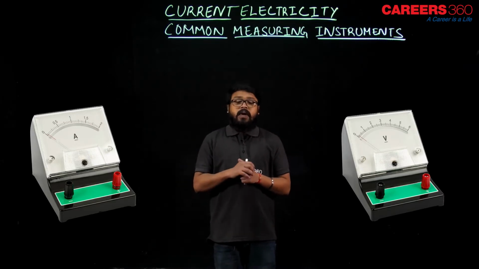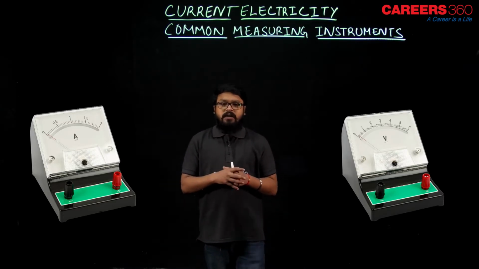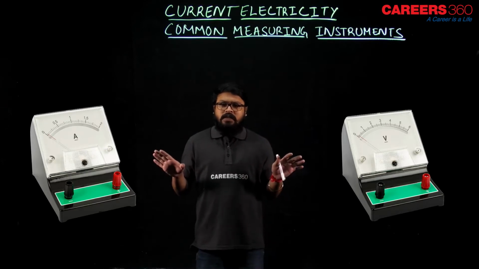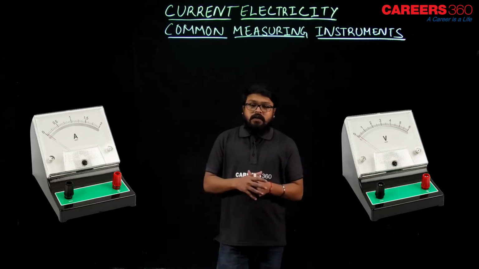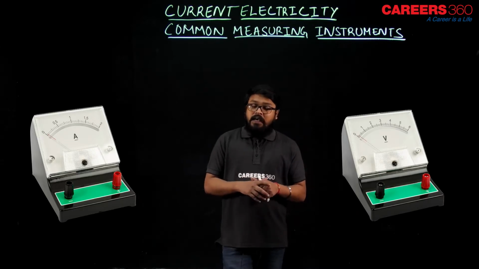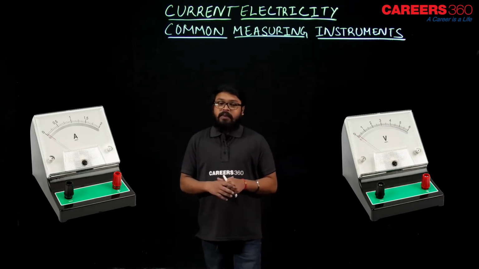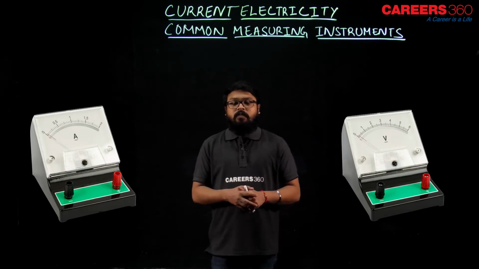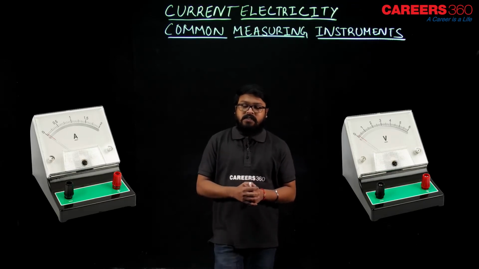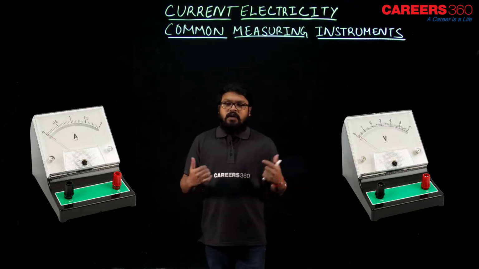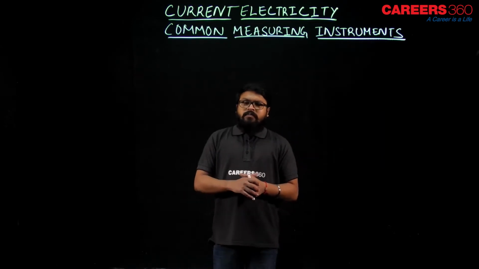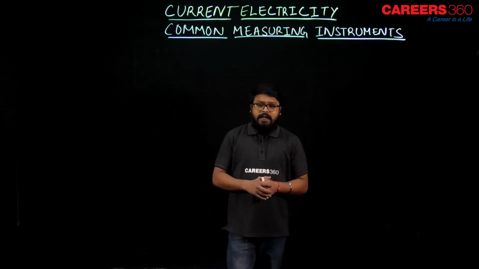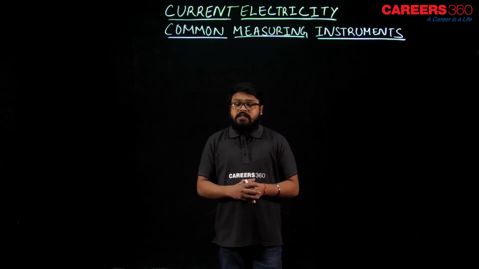Now let's see what is in series and what is in parallel. You will be seeing this in your science labs, in your practical experiments, when they ask you to measure the current or the potential difference or potential drop across any device in your lab. So now let's see how they are used and where they are used. Let's look at a circuit diagram so that you will have an understanding.